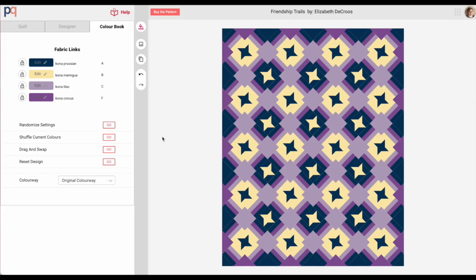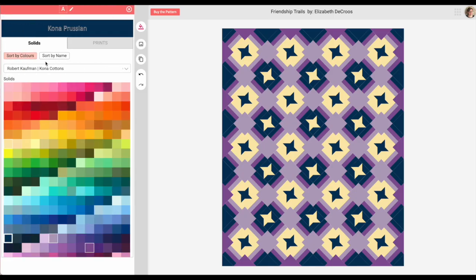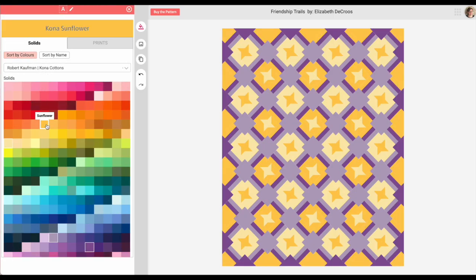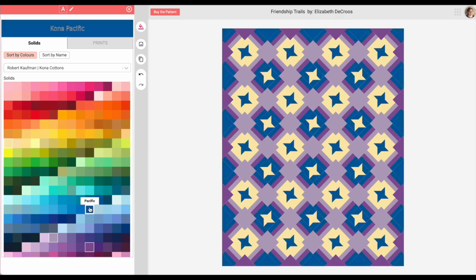So here is the Friendship Trails quilt. This is a quilt pattern that uses 4 different colors. Here's what it looks like in purple. But if I come over here to where it says Fabric Links, then I can click on one of these, and this little palette will come up and I can see what it looks like in all different kinds of colors.